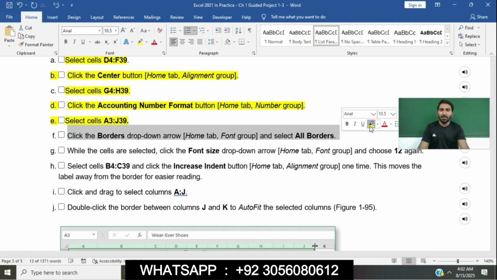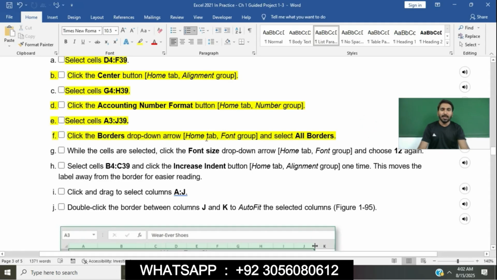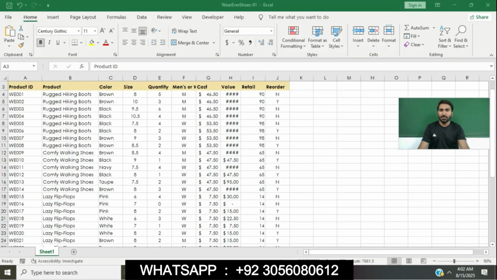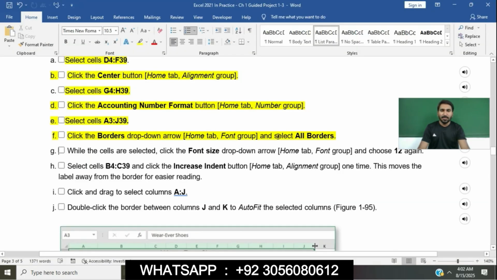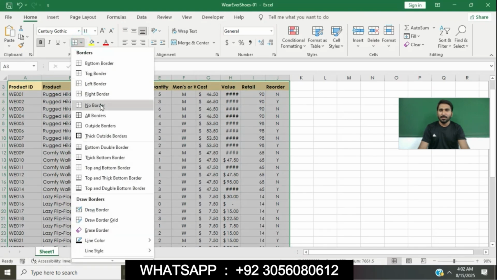Click the Borders drop-down arrow and select All Borders. Go to the Home tab, in the Font group, click on the Borders button and select All Borders.